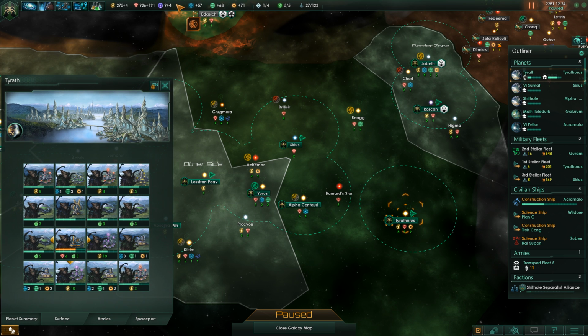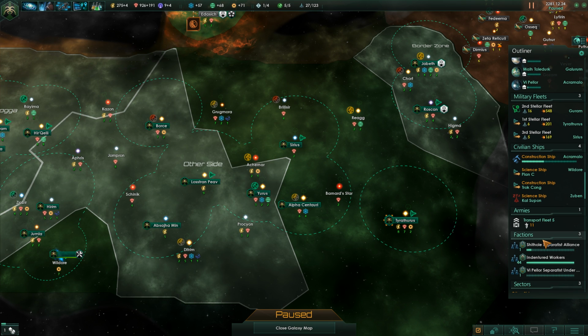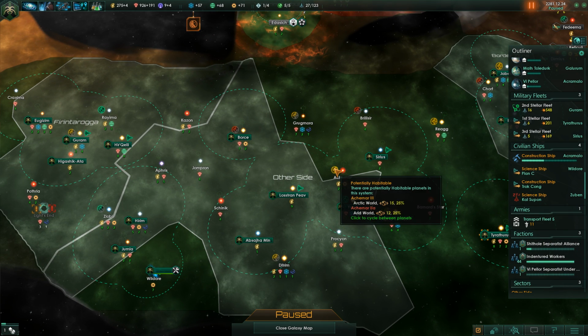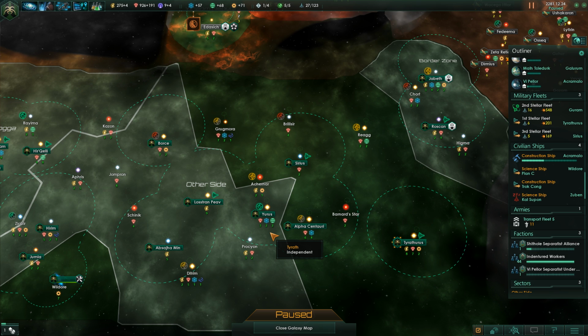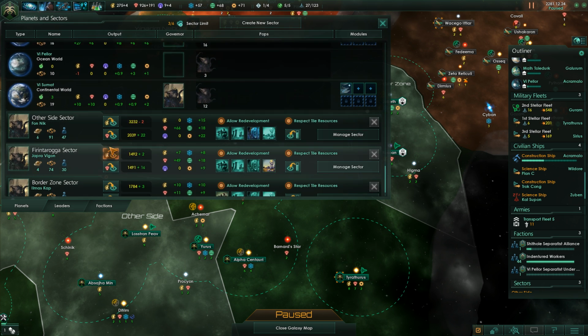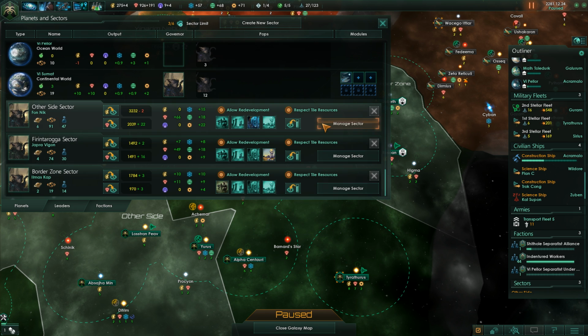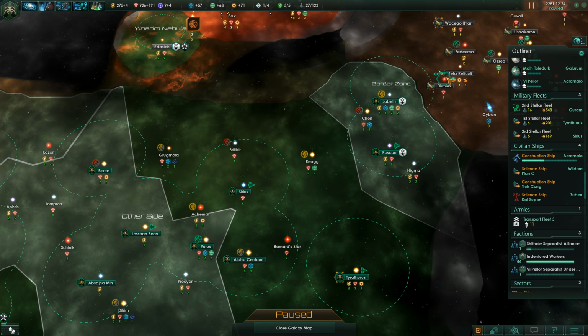Let's take a look at our edicts. We got 9 at the moment, so that's fine for the moment. A lot of flexibility here. We got a lot of territory we can cover. This is a military zone? I think this is a military zone. Let's take a look here. That's the border zone. So our border zone is set up as a military zone. They will build as many stations on the defensive side here as possible.